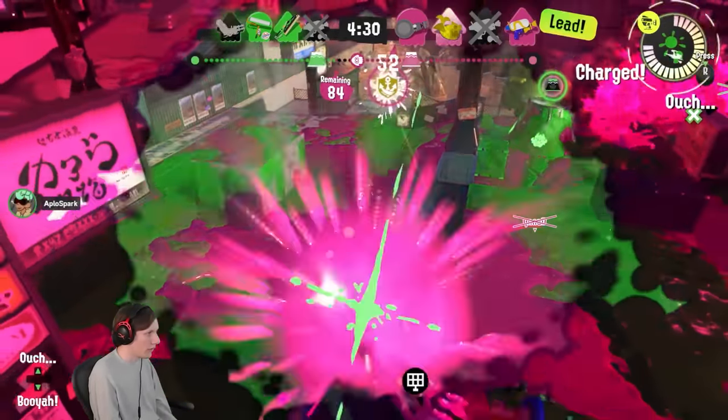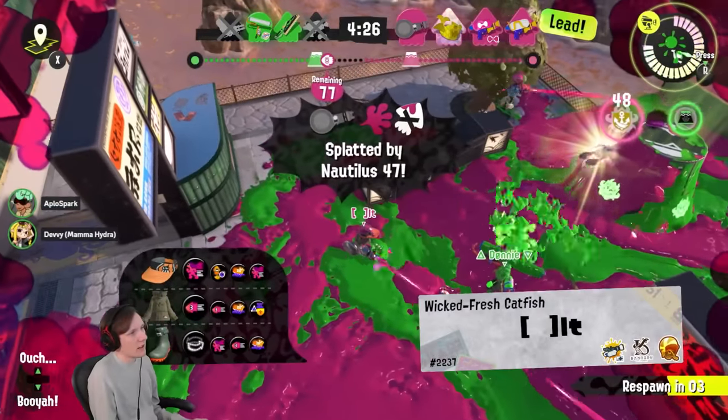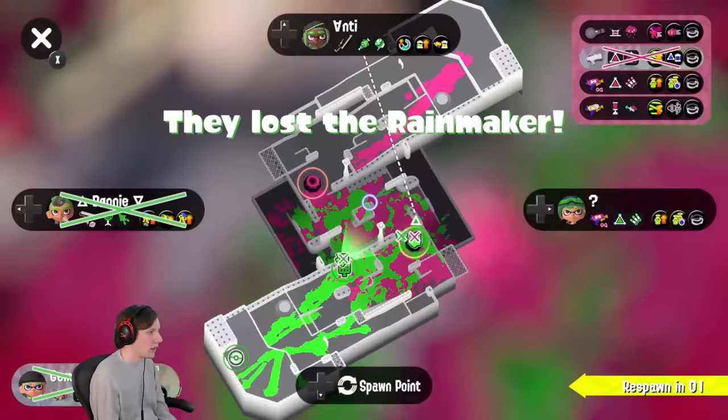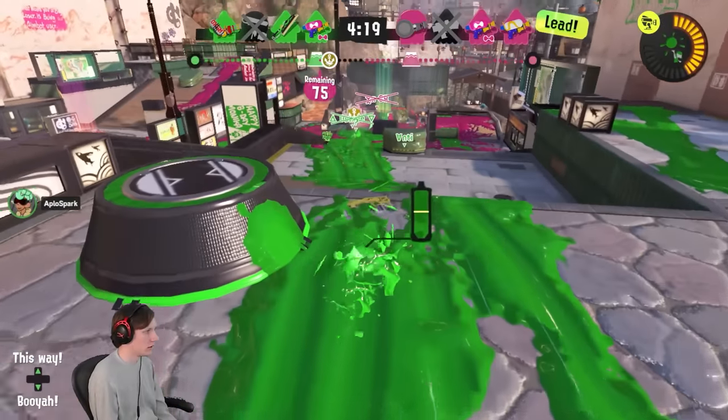You should also try to use Fall Off, because at least it's huge paint on this map. Yep, you can at least paint where they are if you don't get a cheeky splat.